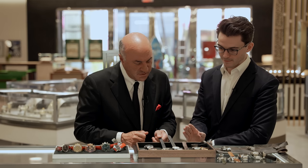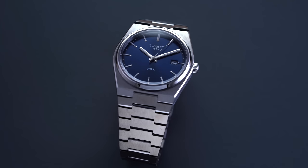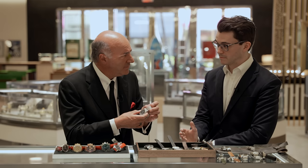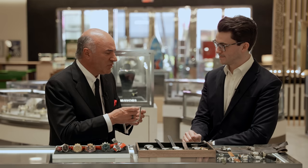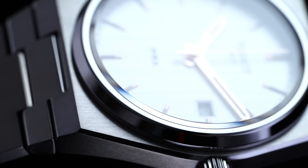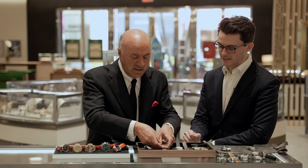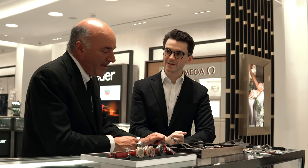Tissot is always a classic starter watch. This is the new PRX, which has been very popular lately. You can see the inspiration drawn from that integrated steel sport-style bracelet. Price point? I'd guess $1,200. What if I told you it's $375? Phenomenal deal with a well-known brand — everybody in Switzerland knows Tissot. The case finishing is way above what you'd expect to find at this price, almost Grand Seiko-ish in polish. These are incredible deals.